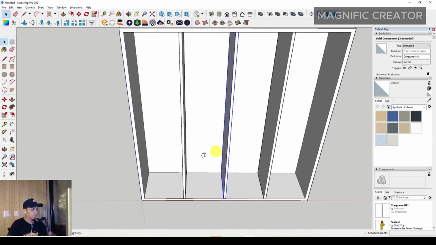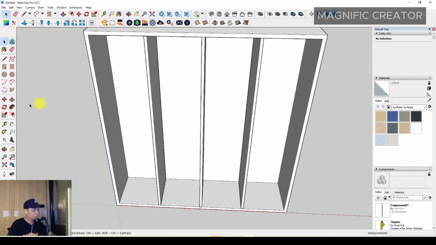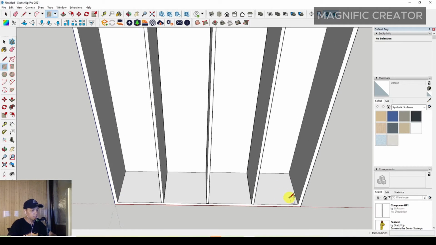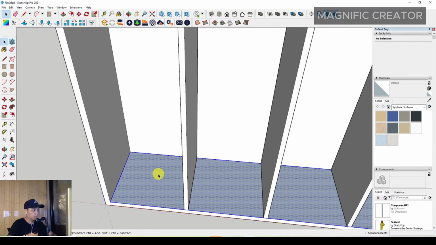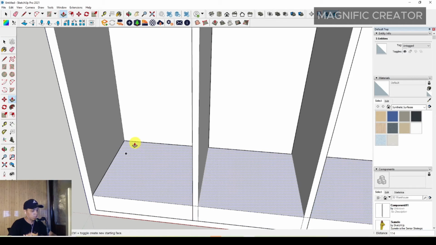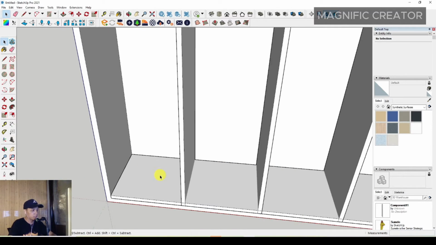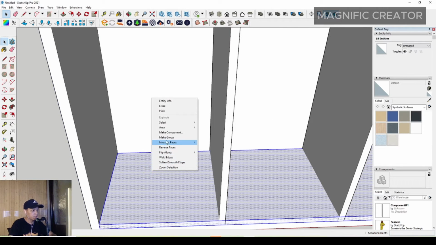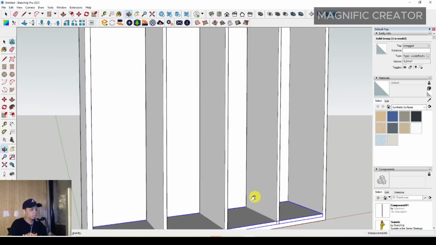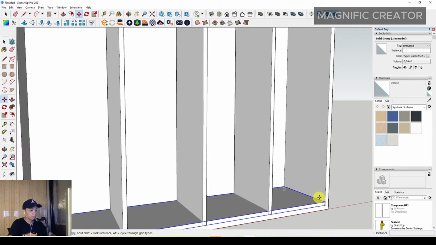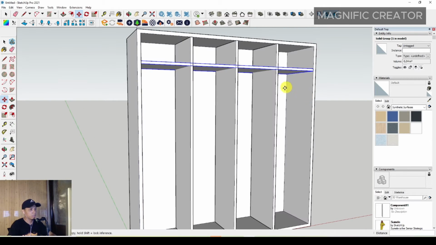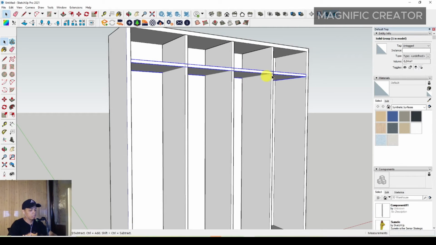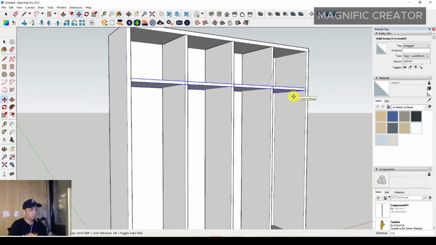Okay, and after that you have to make a rectangle in the bottom of the wardrobe using the rectangle tool. Then you have to position it from corner to corner by following this step, and then you make its width around 30 millimeter for the horizontal shelf right here. Then you have to make a group, and then you move it from this position to an upper position around 2100 millimeter only.